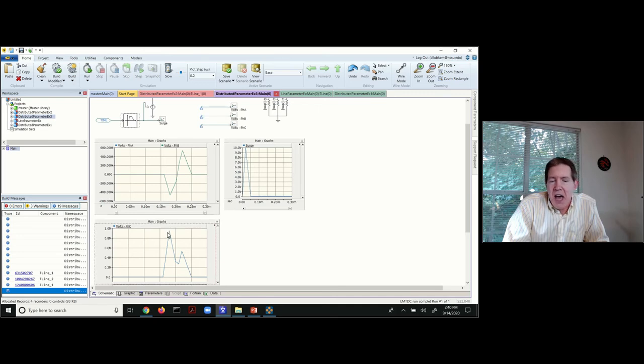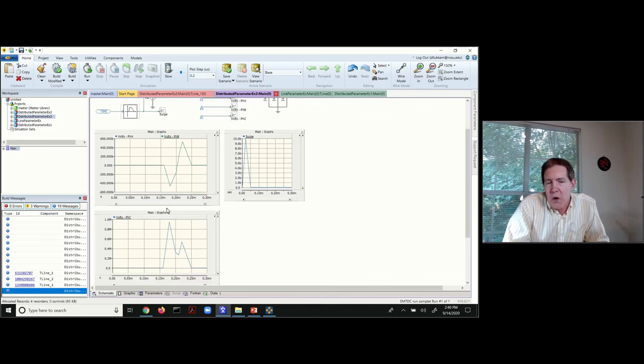Then basically what we have is this triangular waveform that's propagating down the line. What you see on the adjacent phases is the impact of mutual coupling. And what's kind of interesting is on the adjacent phases, this is going to go negative and then go positive because of the way the mutual coupling works. And what we're interested in looking at as far as the stress is how high and how fast the voltage on the faulted phase changes.